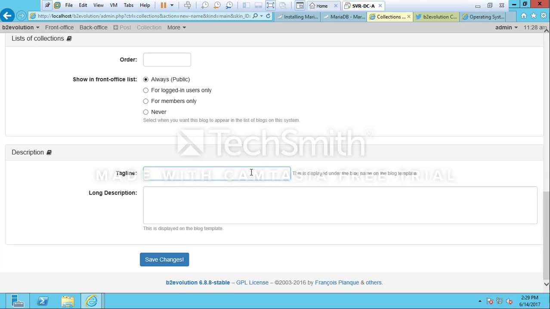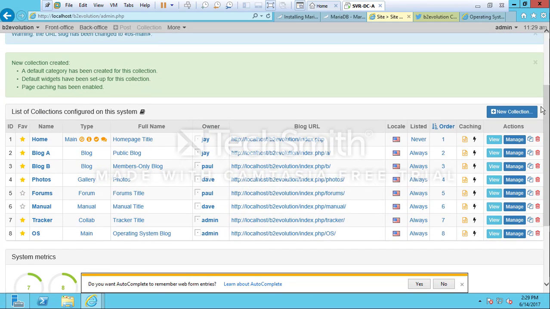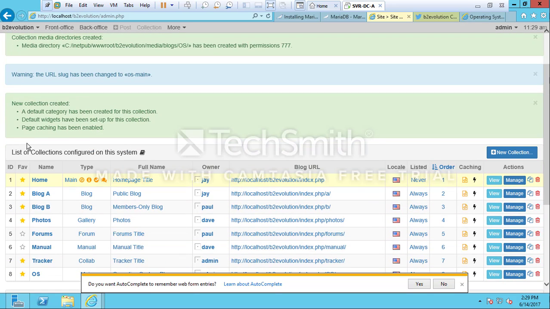You can also add a tagline, and you can write a link to the description. Then save changes. And here it is. You can view it, you can manage it, and whatever you want. And it says a collection created.